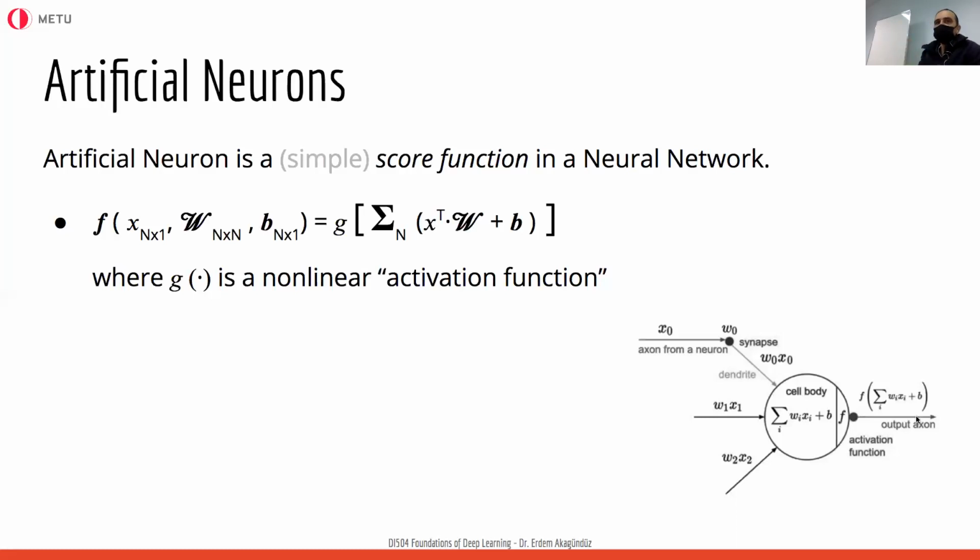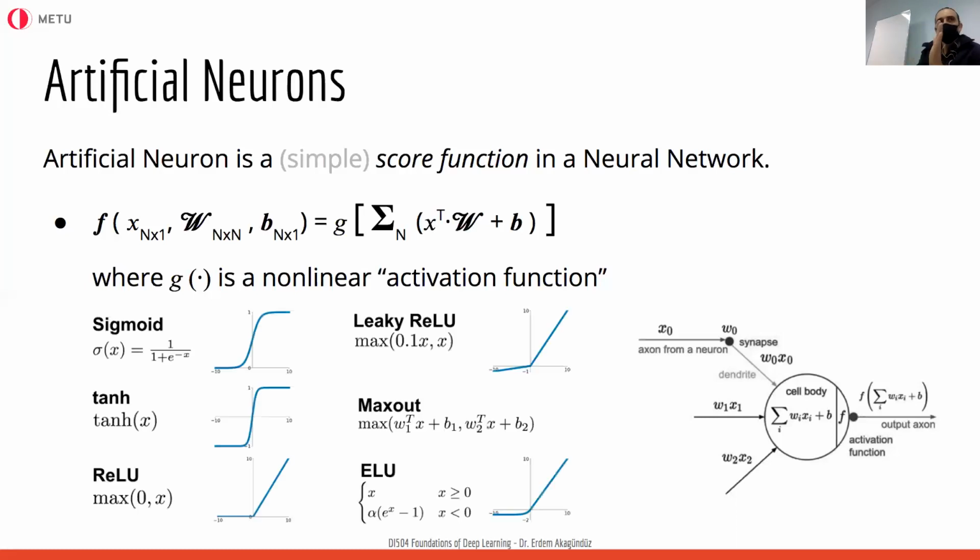That's why this function is usually nonlinear, and in your brain, it's also highly nonlinear. Okay, the function we are going to be using will be a nonlinear function. To make the feature hyperdimensional space have complex decision surfaces, we will need nonlinear functions here. This is the basic idea of neural networks. What could those functions be?